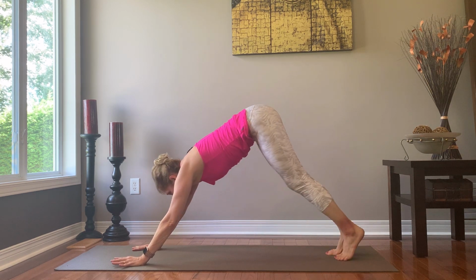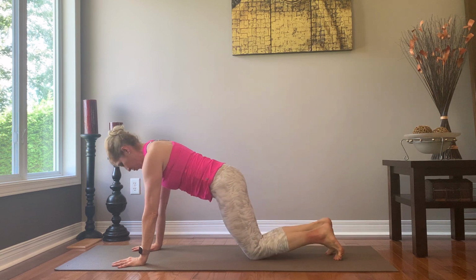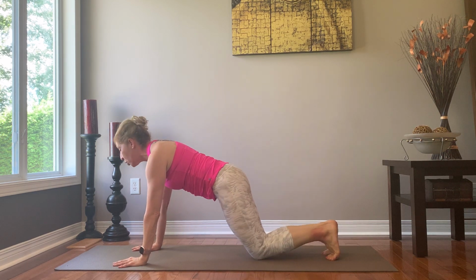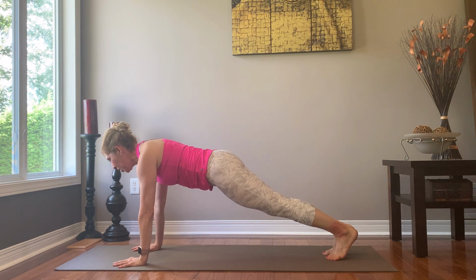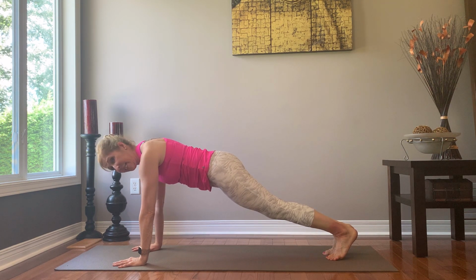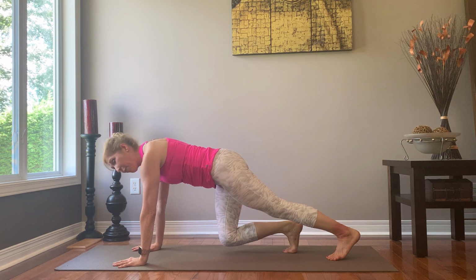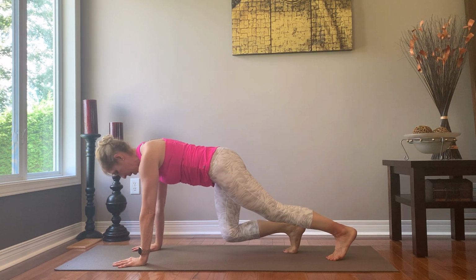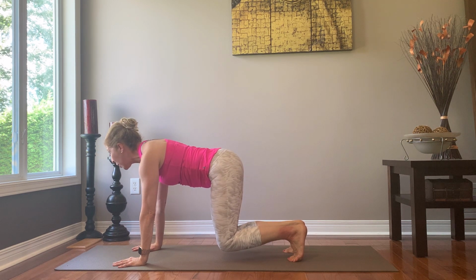And then as you move forward into a plank, you can make it a half plank from your knees, or you could do it from your toes. Now, really important to make sure your hips don't pop up here. What we're going to do is add some movement to this. So you're going to step your right foot in, but keeping the hips low. So your knee is hovering above the floor unless you're in table, and then the left one hovers above the floor. So maintaining low hips.